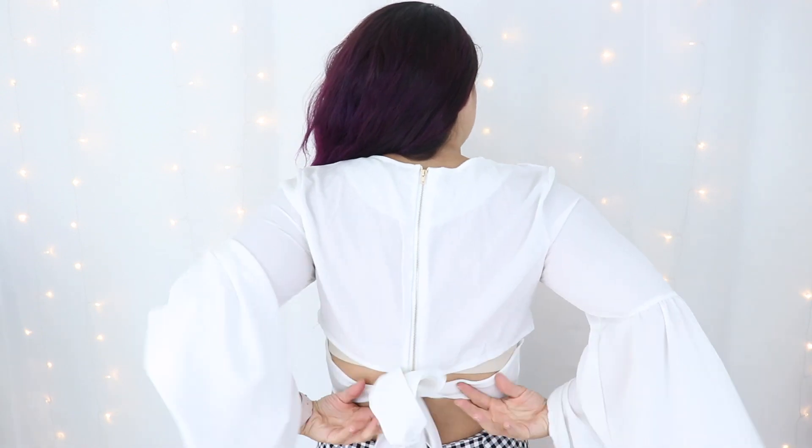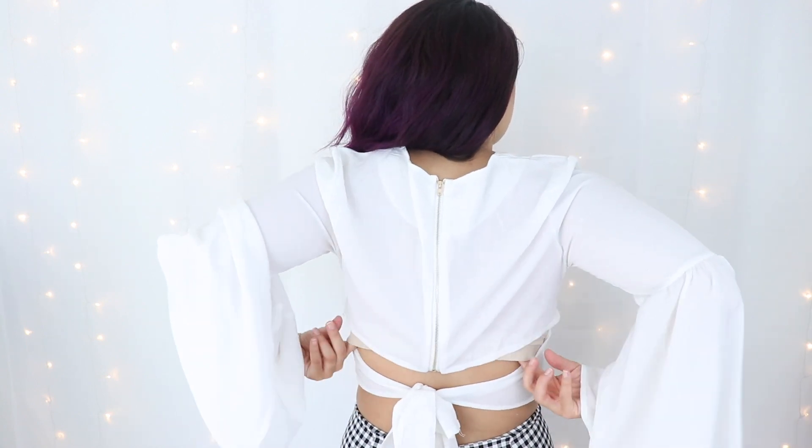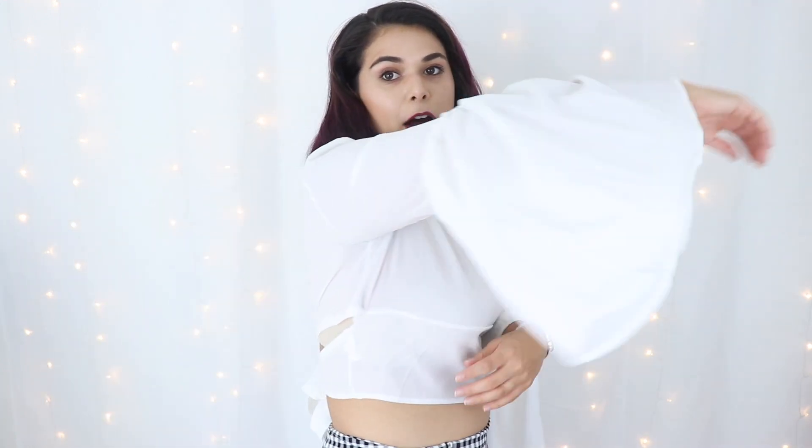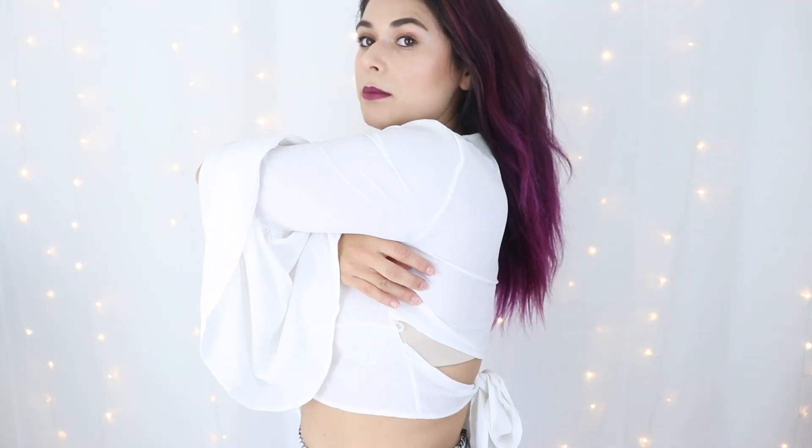This top was $19.49, however I would not say it's worth it and I wouldn't recommend it even though it's so cute — it was another slight disappointment. We do have these bell sleeves, so adorable, I absolutely love this style. It zips up all the way in back and then you have a tie. The first problem is that the zipper portion of this shirt tends to ride up, so not quite sure what kind of bra you'd wear with this. You definitely wouldn't want to go braless because it is very sheer — I'm wearing a nude bra right now and you can still see it pretty clearly.